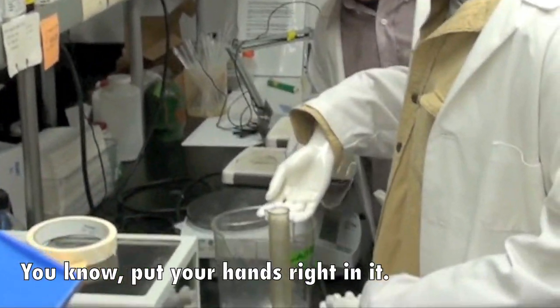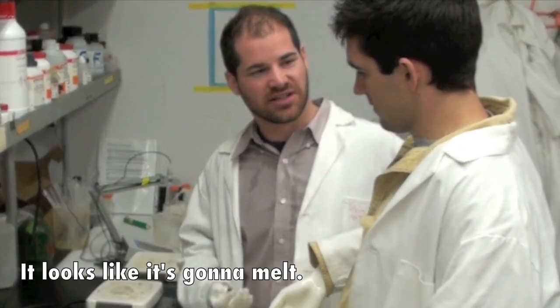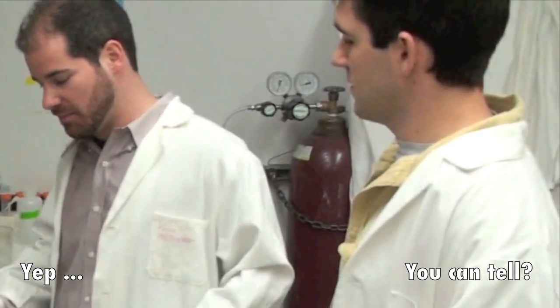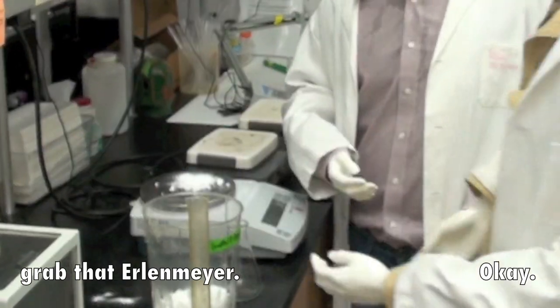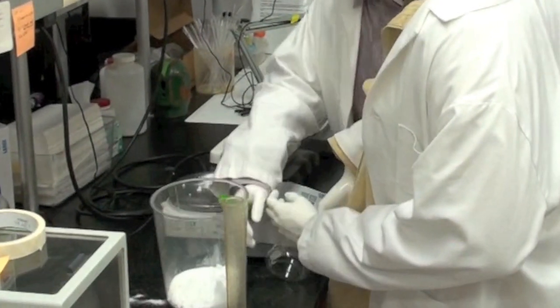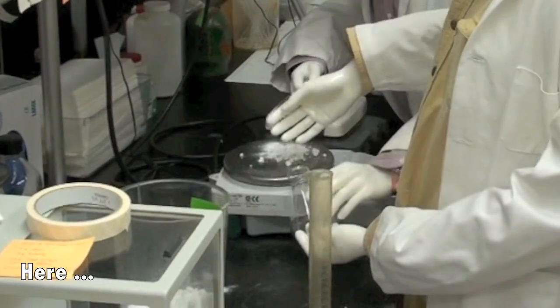Just put your hands right in it. No one cares. It's just molecular biology. That's good. It looks like it's going to melt. You can tell by looking at it. It just looks great. So grab that Erlenmeyer. All right. Just here, let's get that out of the way. Careful, that's glass. That's perfect. Just tilt it. Here, I'll just hold it.